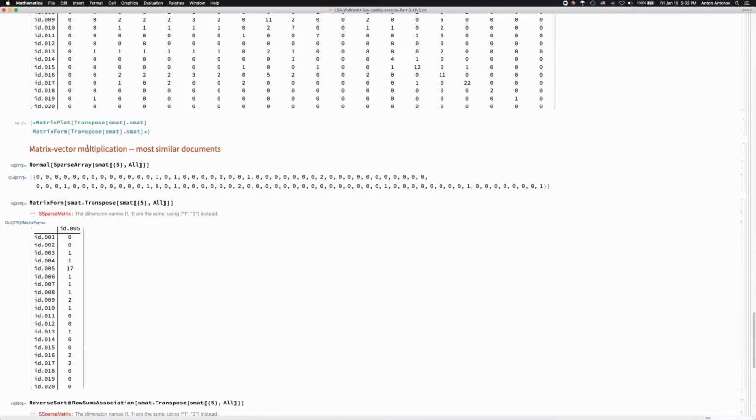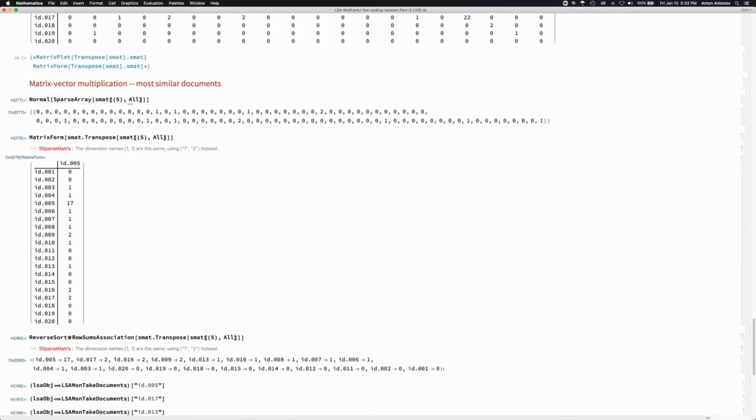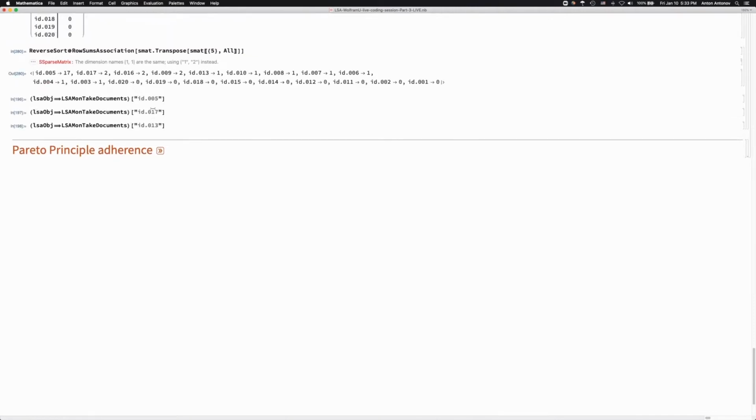And I named it fairly explicitly here. We can actually use this matrix arithmetic to find the most similar documents, if we assume that similarity is measured with the cosine distance, or, to be more precise, with the cosine similarity. Meaning, if certain documents have relative distributions of their words which are similar, they're going to be vectors which point in the same direction, and we can find this. We can find this with matrix arithmetic.